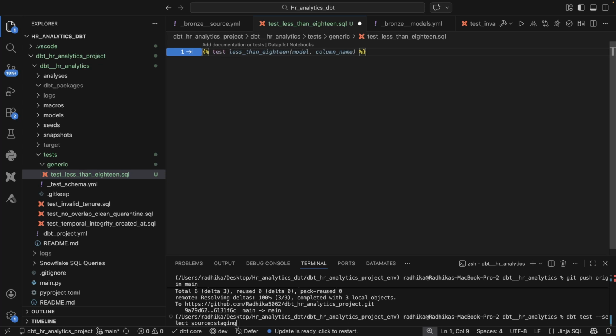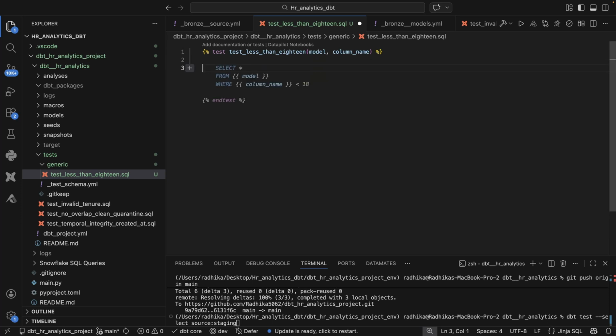First you write test, which is the keyword, and then the name of your test. I usually keep the name the same as our file name, so I'm going to call this test less than 18, because that's what my file name is. It will contain two arguments: first is model and the other one is column name. So now we are defining this test.